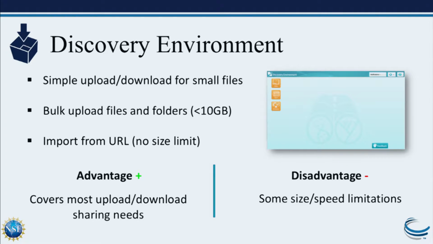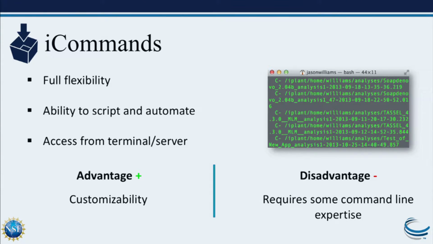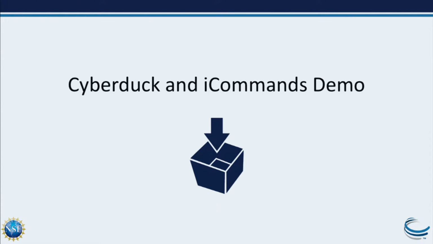In the discovery environment, you can move smaller files. We recommend that you actually use CyberDuck or iCommands for large files or large numbers of files. There are some size and speed limitations. So by and large, when you want to move large files, we won't be doing it here. The discovery environment is going to be really important for sharing data, and we'll show that later. CyberDuck is really almost like a Dropbox. You can drag and drop files and folders. There's no size limit, and it really has an easy desktop functionality. iCommands, for those of you who are more comfortable with scripting, is a perfect solution for being able to automate your analyses and your data transfers at the command line. And now we're going to go ahead and do a quick demo.